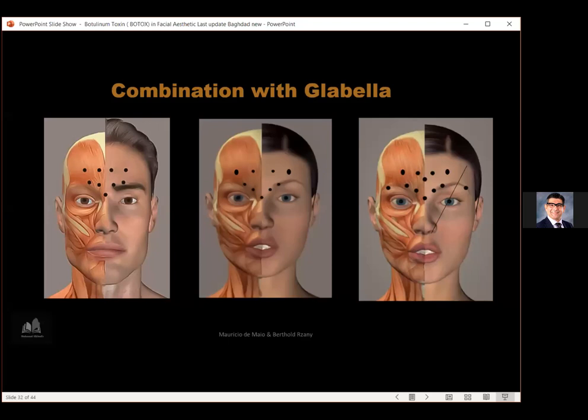You have to draw an imaginary line from the nasal ala, going through the center of your pupil, upward. Then I'm going to draw the triangle at the forehead area. This is actually the most critical triangle, and it is going to differentiate between two patterns, male and female. So this picture is for combination.